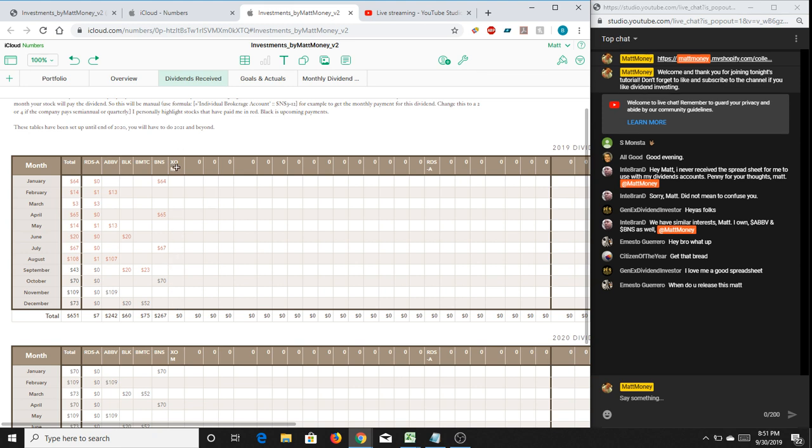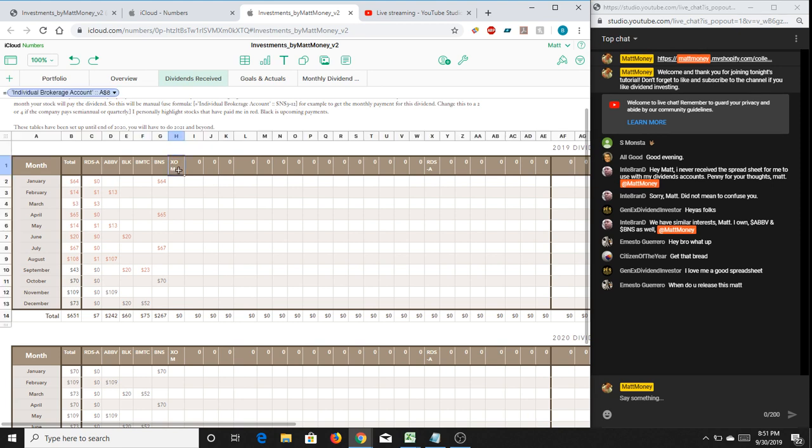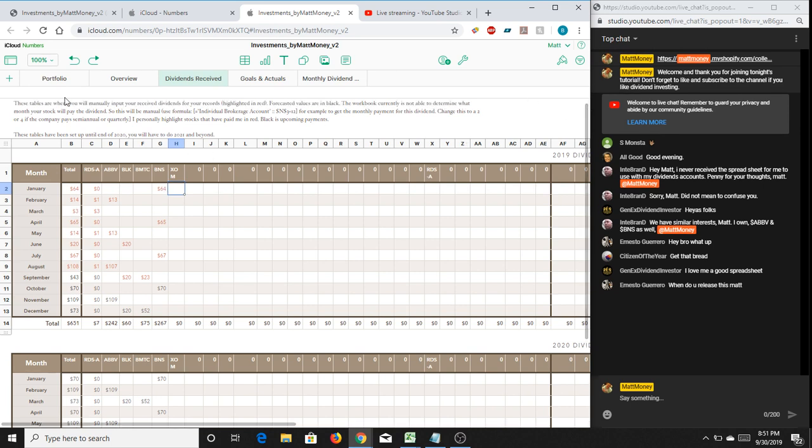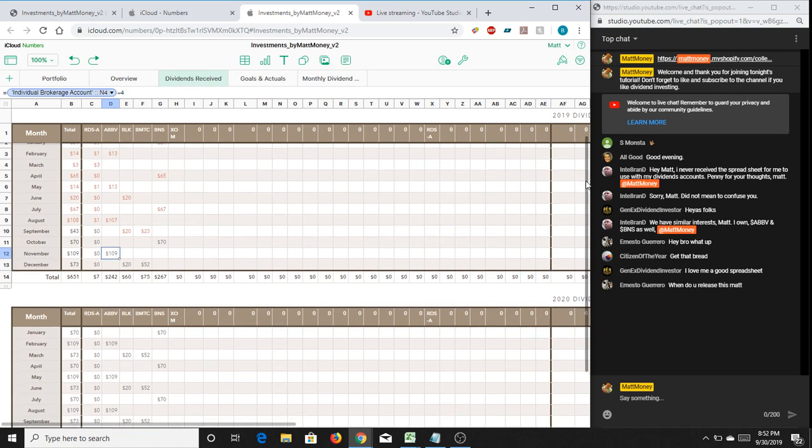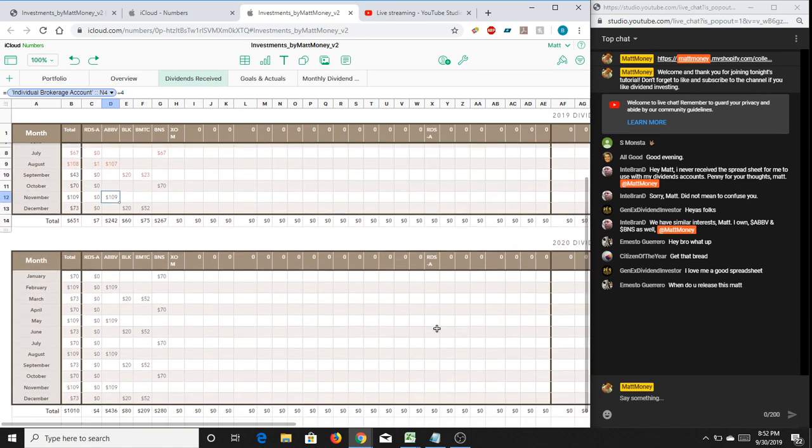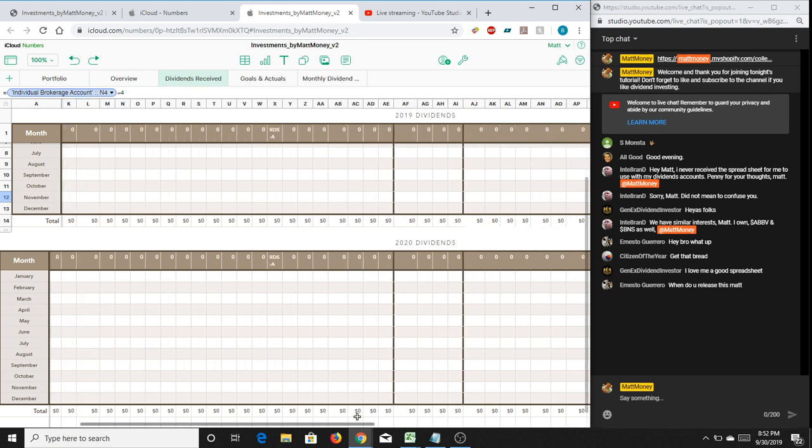It pulls the name over for you instantly. So XOM, we entered that. I didn't enter that beforehand. You can see it's a formula here pointing to the individual brokerage account for yourself. But it's relatively simple. Within this table, you can see the inputs highlighted in red are historical data. So if you click on them, they're actual values, not formulas. But if you click on the black, these are the forecasted data that you're expecting in, say, 2019. And if you scroll down a little bit further, you can see that this is the 2020 table.